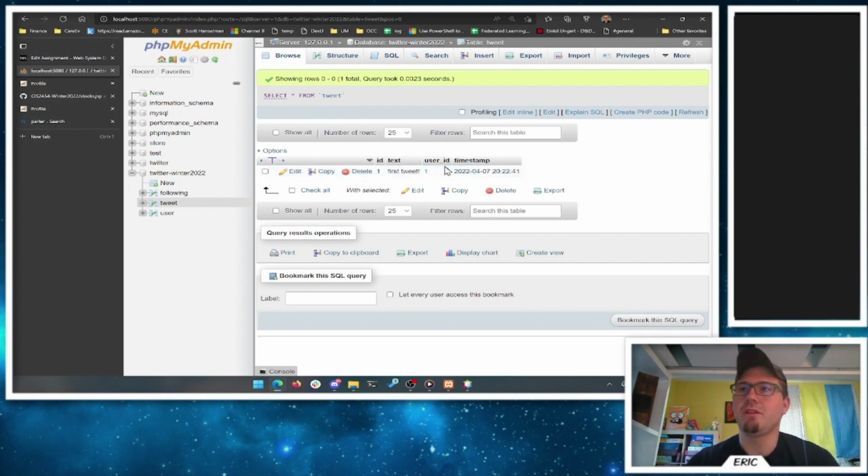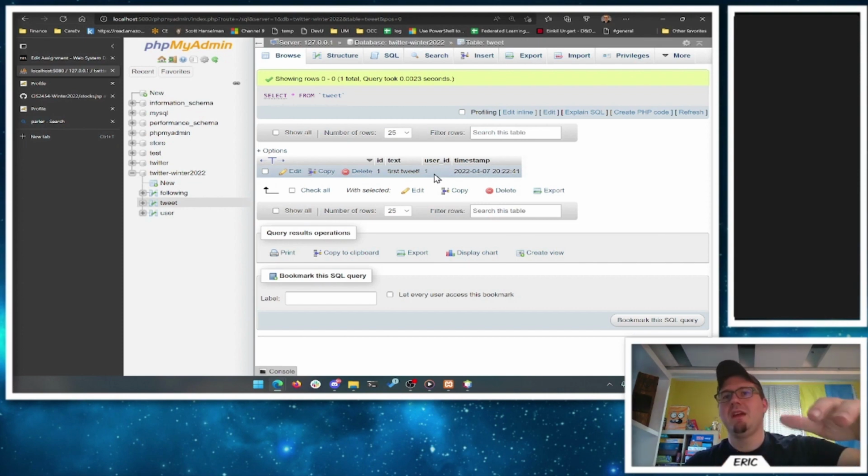right? So for every tweet, we need to loop through every single tweet and see, hey, is the user ID in that list of users that you follow? If it is, we'll include it. If it's not, we throw it away, right? So you can get all the tweets out and then filter them down. It's not great, but again, we haven't done database stuff, so don't worry about trying to filter those out in database land. It's probably not worth the trouble, okay? Because building that query out would be kind of obnoxious.